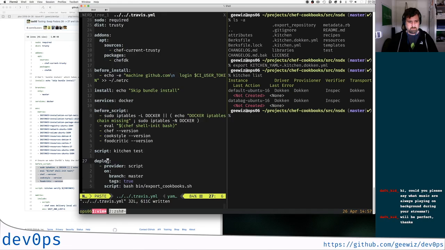And I'll keep the deploy section here that does the export, which I built in the previous 2 sessions. And we'll add another deploy step here at a later time when tests are successful, then upload the new cookbook version automatically to our chef server, so we can leave this manual step out in the future.